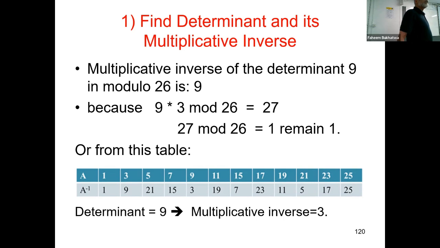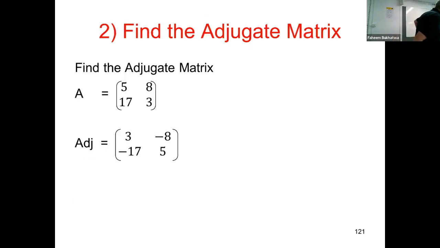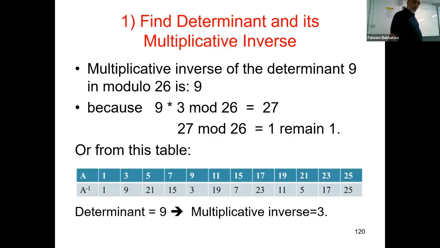That's the modular inverse. It's only an inverse as far as modulo 26 is concerned; otherwise, they may not be. They should be coprime. Even though we know 9 is not a prime number, relative to 26 it is, because it doesn't have a common divisor with 26. So we got the inverse of the determinant, which is 3.